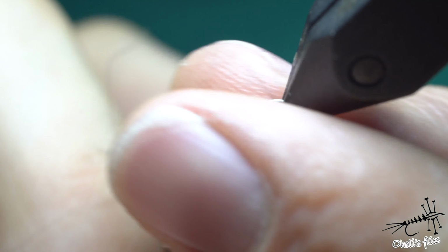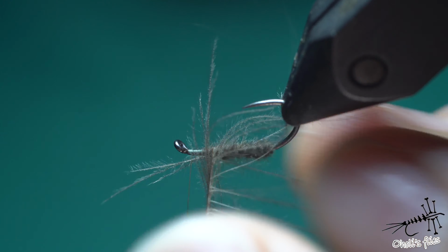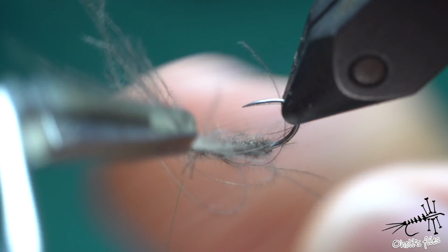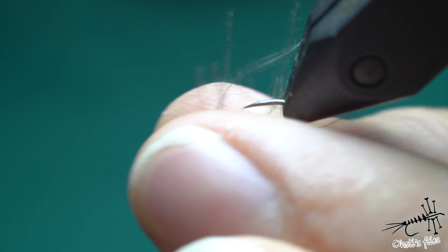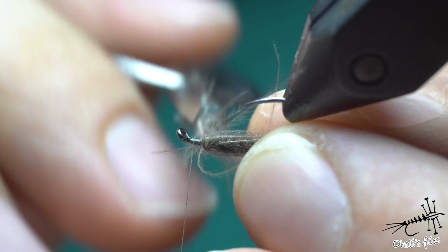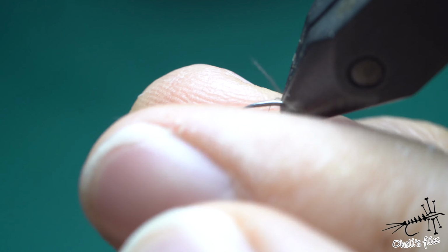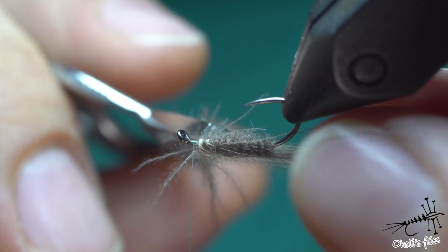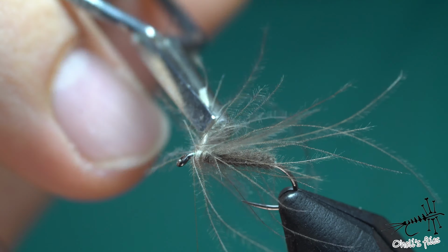Okay. Now, when you get to those legs, keep them away from the eye of the hook, but keep them, don't break them, don't cut them, because they will give life to your fly, and life is something that will make your fly more desirable to the fish.